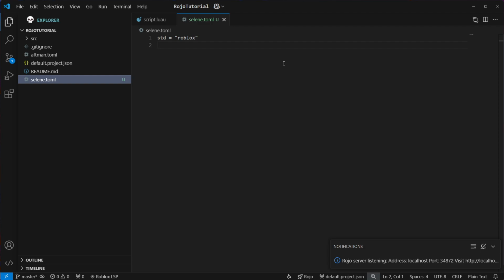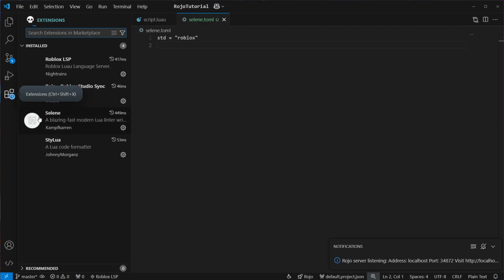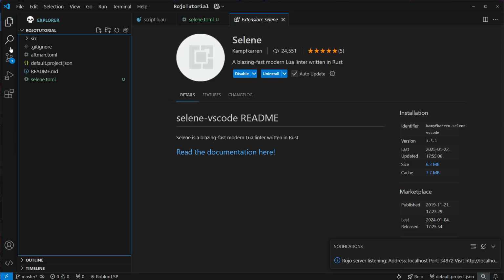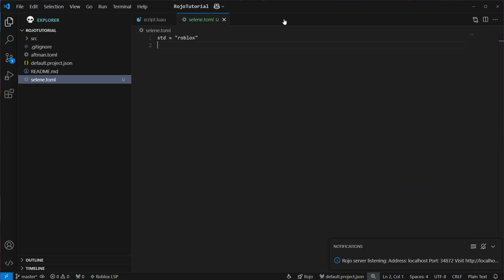It's good to leave an empty line at the end of everything anyways. And then if there are specific things you want, you can go into Selene's documentation and see there are a number of things you can do, different exceptions. Like, I typically allow multiple statements myself, but that is what it is.